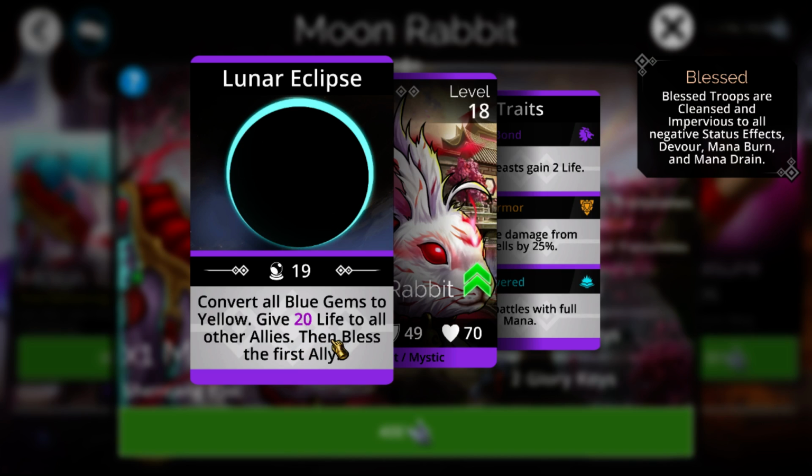But the other interesting thing is it automatically blesses the first ally. So Blessed is a mechanic that we've kind of had for 2 versions now, for like, what, 2-3 months? But we've never had anything that has a 100% chance of doing it until today. So basically what it does is it acts very similar to that of Impervious. It gives immune to all stats effects, gives immune to Devour, and it gives immune to Mana Burn. However, there is one difference between Blessed and an actual Impervious, and that is that it also has the additional immunity to that of Mana Drain, which is something that Impervious naturally doesn't have.